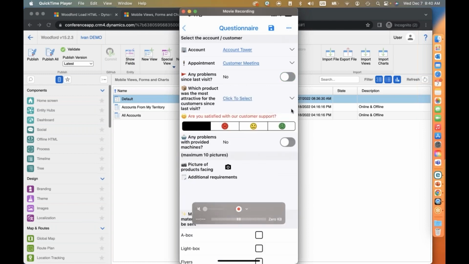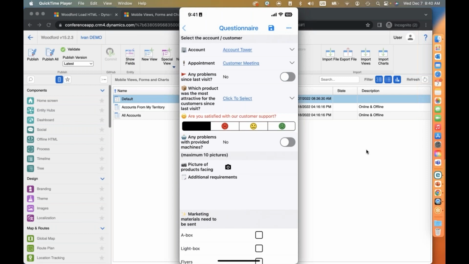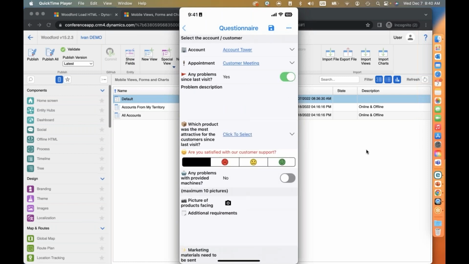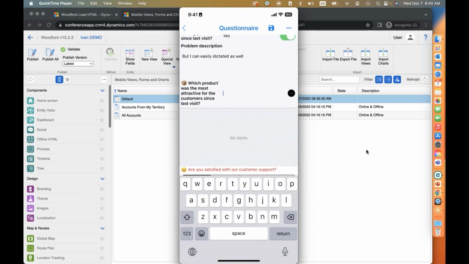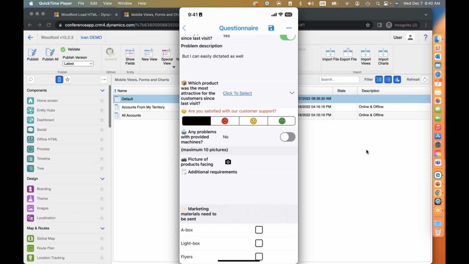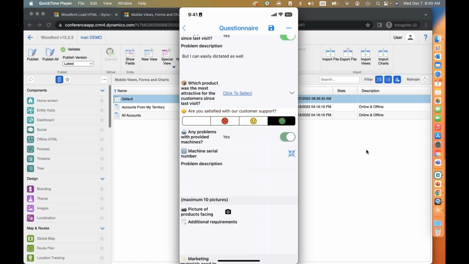If I answer no, I don't bother the user with this supportive information, but I can easily dictate it as well. Perfect. We can link it to different products, etc. Define the satisfaction. Very good.